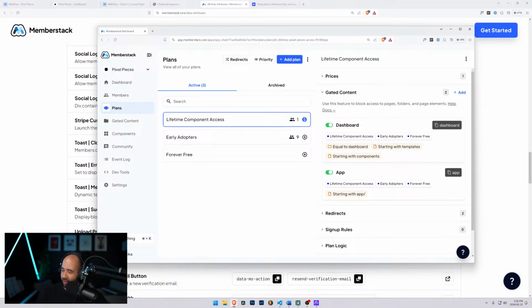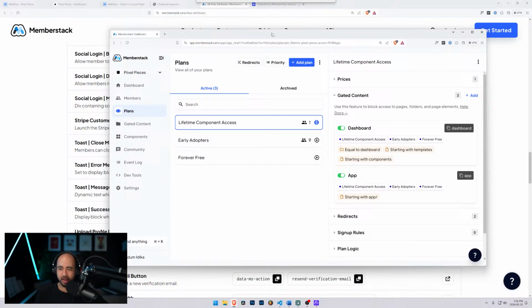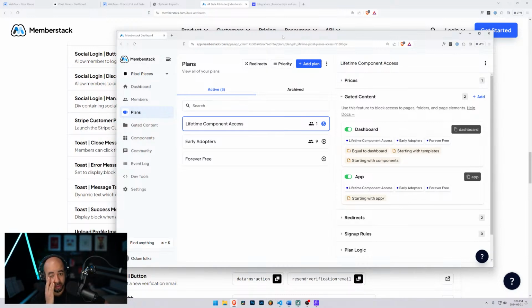So then just take the value from the MemberStack field and apply a condition. Maybe you can do it using SQL. That's above my pay grade. But the problem I'm seeing is that no matter what we do, the DOM is still going to load on the Webflow page, because that has to load before MemberStack can give its details of whether someone is logged in or not.